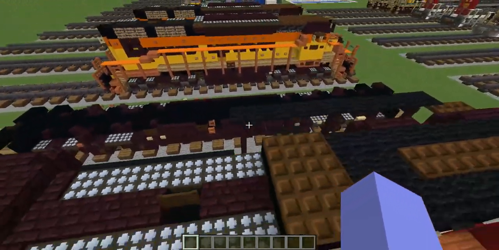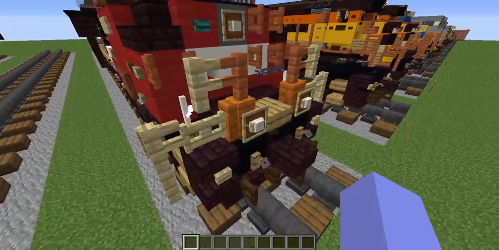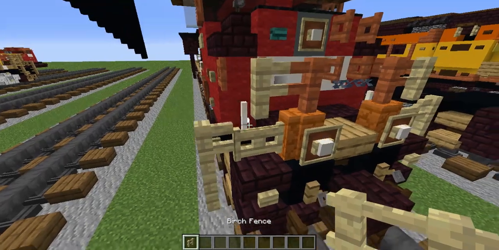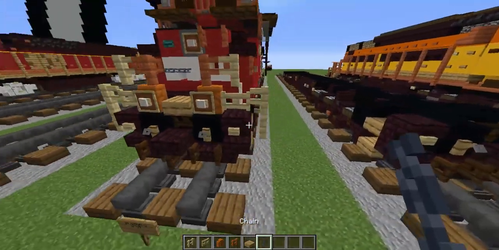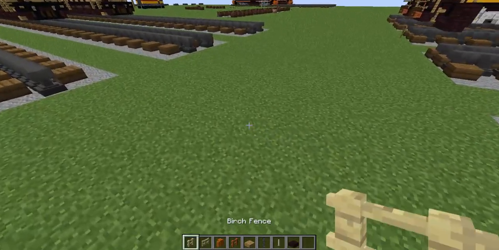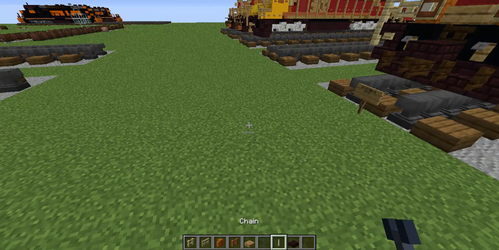Once that's done, we're actually going to do some work on this now. So we're going to grab the birch fence gate, red sandstone wall, acacia fence, oak slab, chain, and rods, and nether brick slab. And I'll give you time to get all those items. So you can feel free to pause or just try to quickly get all the items, like so.